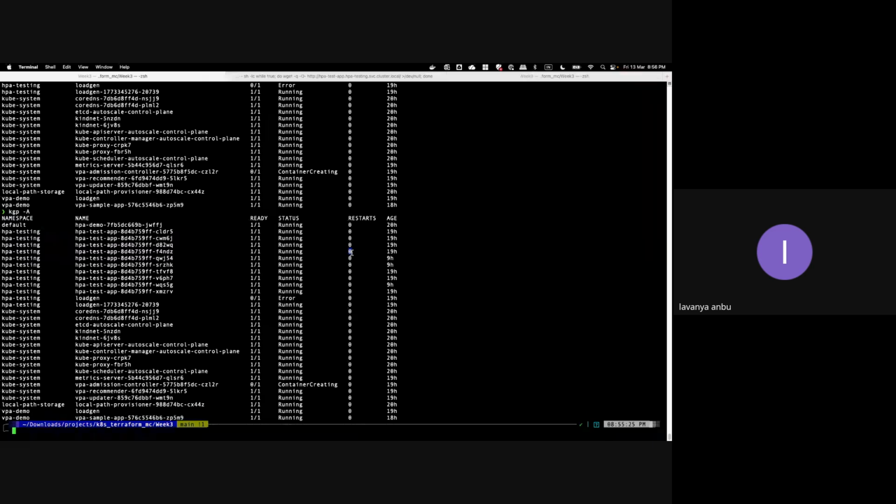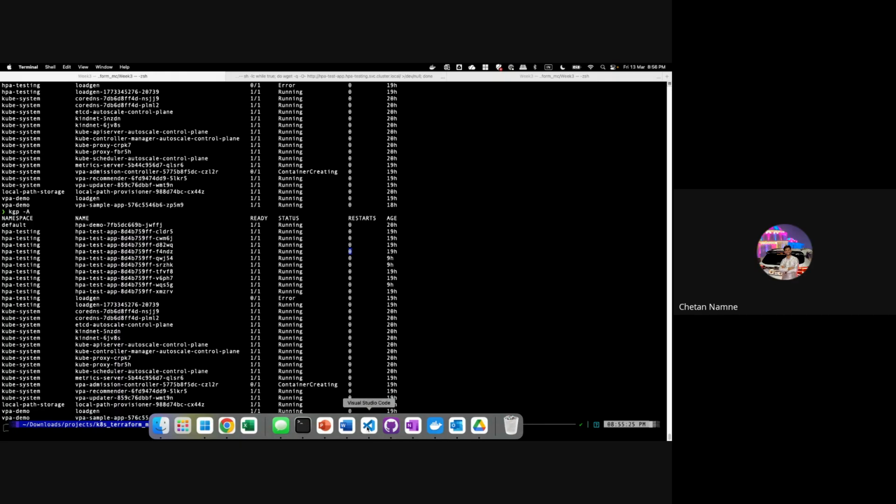Okay, so we will cover monitoring in a separate session. We will cover Prometheus and Grafana for metrics capturing, and for logs we'll see if we can cover Elastic, Fluentd, and Kibana. There you will see these logs: when it got restarted, how many times, and what is the reason for it. All of these you will see in the logs.